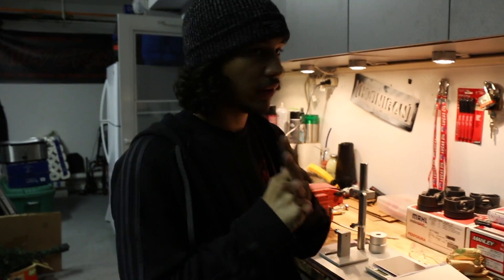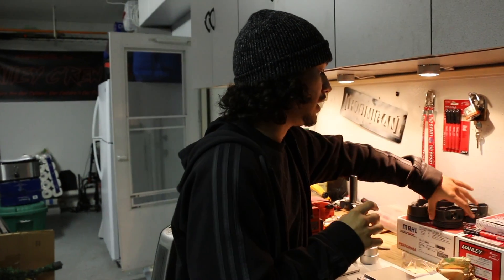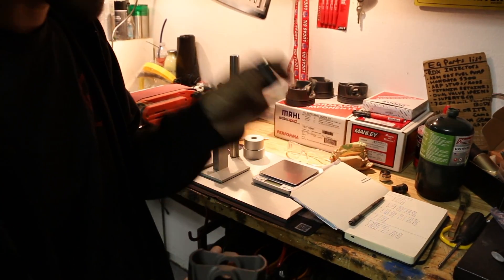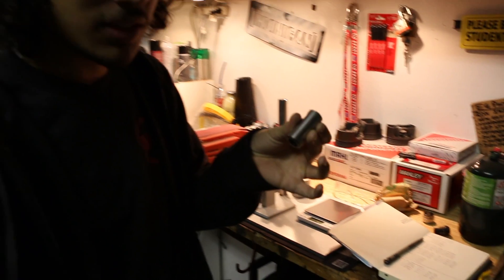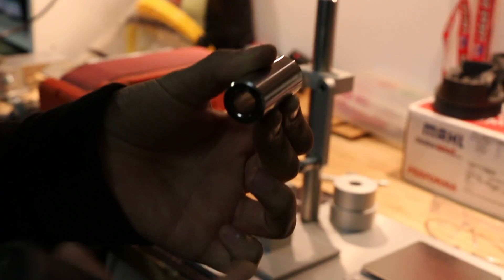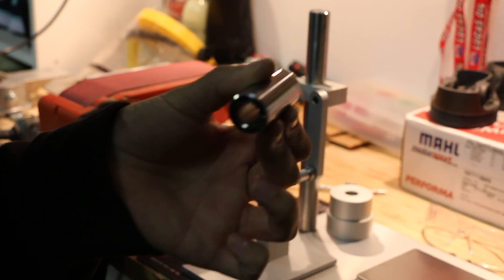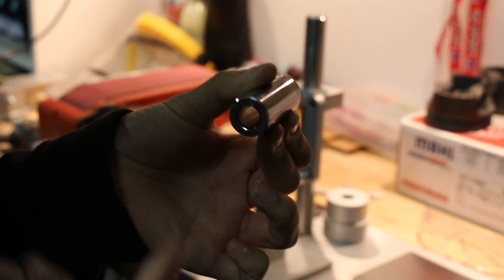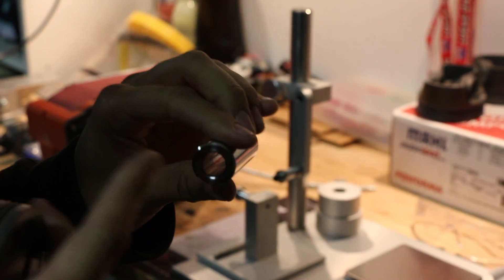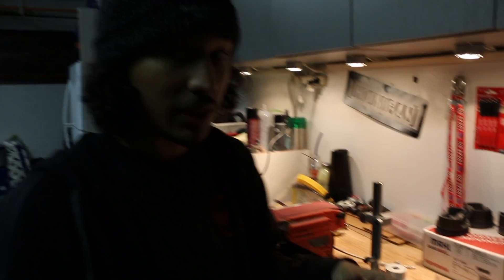Now comes the process of removing material, which varies based on different piston designs. Tonight we're going to focus on removing material from the wrist pins. How you do that is you remove material from the inside of the pin. We've labeled the inside with sharpie to have a reference of how much material we've touched and how deep we've gone. You want to remove an even amount from each side.